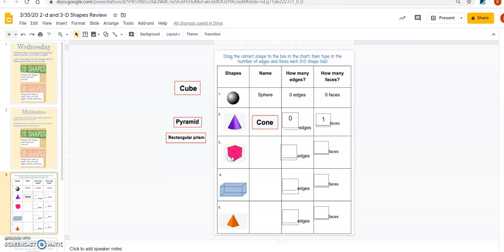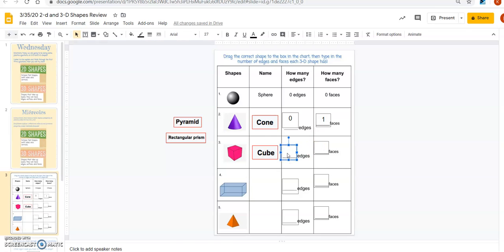Let's look at our next three-dimensional shape. This is like the one I had in my video, a cube, like a dice or a Rubik's Cube. I'm going to bring it on over. A cube is really cool because it's made up of all two-dimensional shapes, squares. So I thought that's pretty cool. The amount of edges that a cube has is 12 edges. 12 of these places where the faces meet, I'm sorry. It has 6 faces.